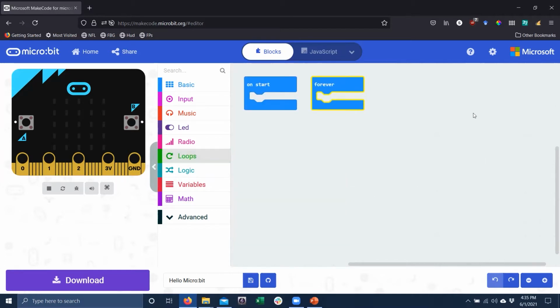The main portion of our screen is the MakeCode editor. This is where we will place blocks that we are using to program our microbit. When you create a new project, 2 blocks will always appear in the editor, the onStart and forever blocks that we talked about before. Any blocks you place within the onStart block will run when the microbit turns on or resets, while any blocks inside the forever block will run over and over and over again as long as the microbit is on. We won't use these blocks today, but they'll be very helpful in the future.